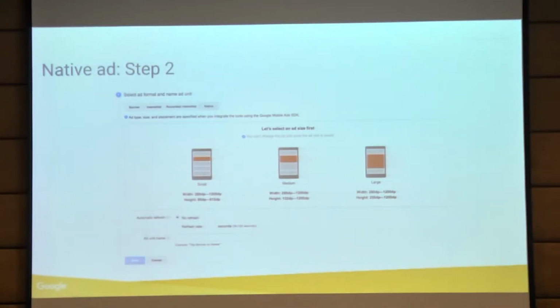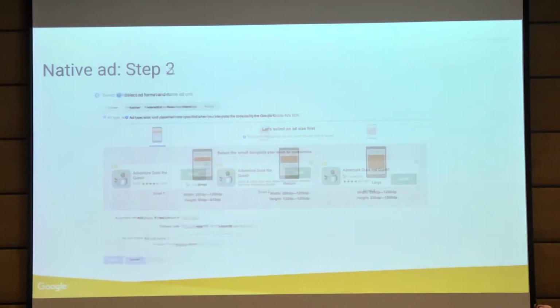So for example, if your app is like a news list, then probably the smaller one is better. Currently, our smallest size is 80 dp, but we are working on this with our product team as well to make it support a smaller size of device. So here you can choose which size that you want.